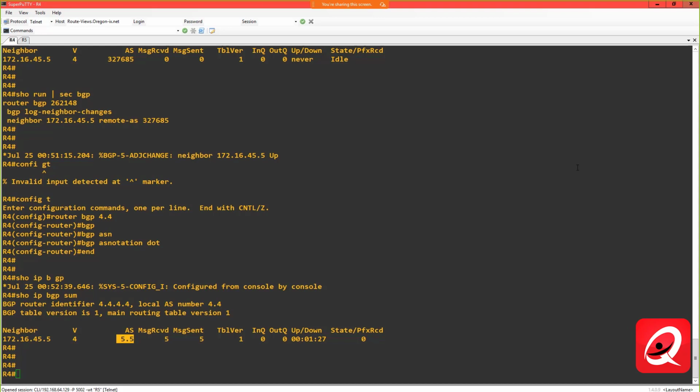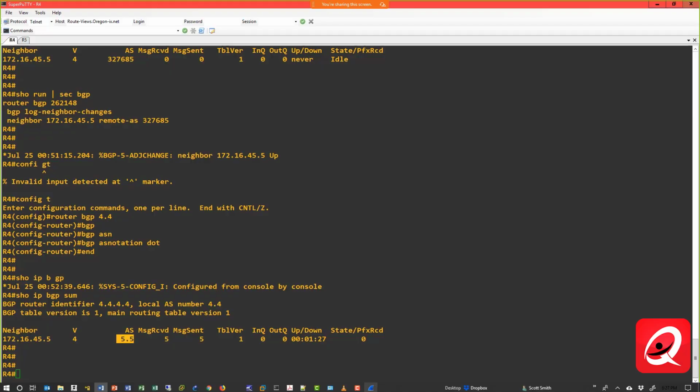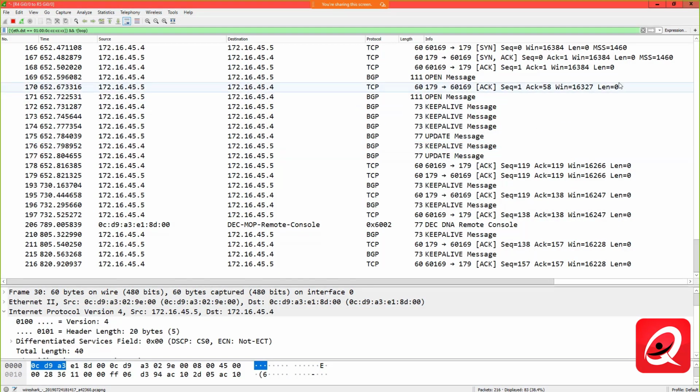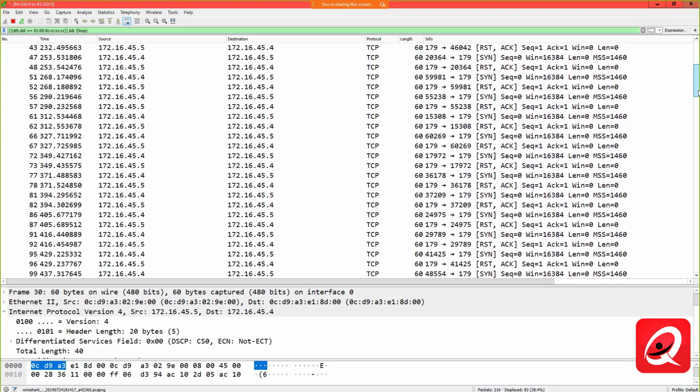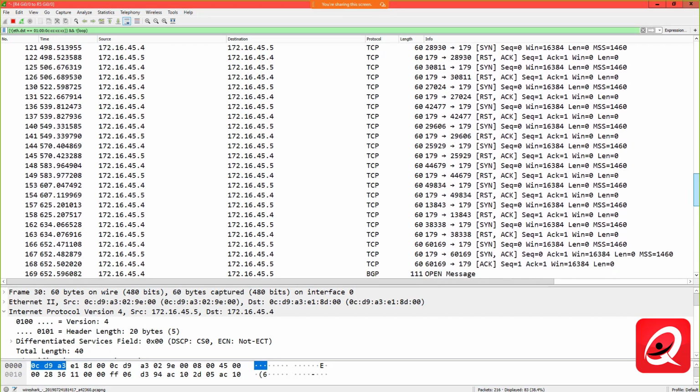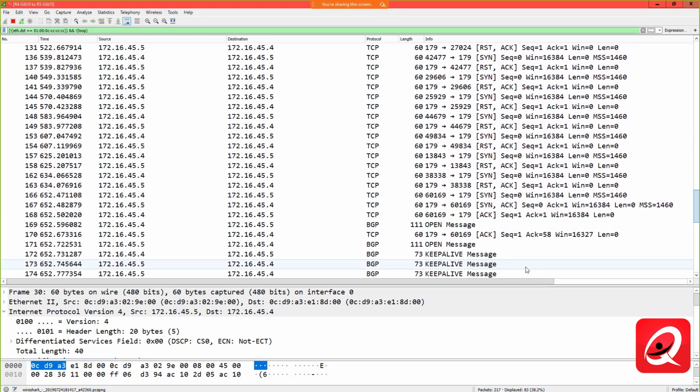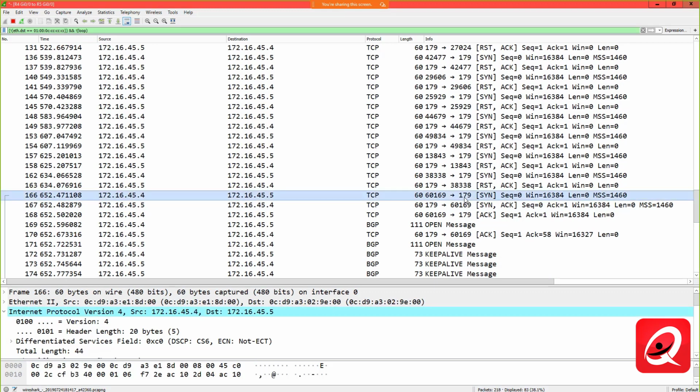All right, now if I go back and look at the capture, what I want to see in the capture are all the different message types. Here are all the messages that were failing. And then you'll notice, as soon as I went into the configuration, starting from this packet here, we were able to establish the session.